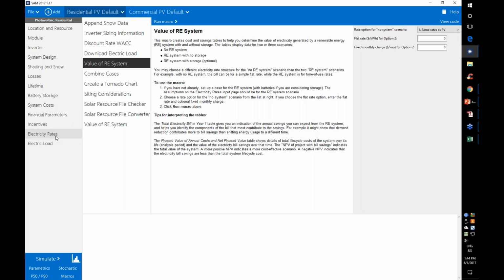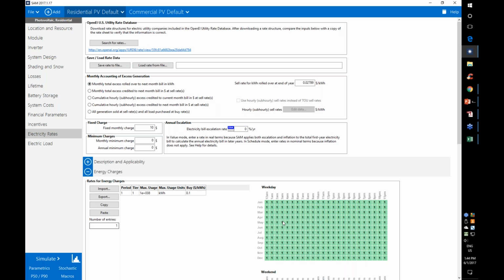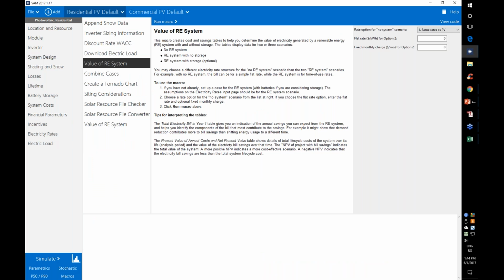So the with system scenario uses the rate structure from the electricity rates page, and the without system scenario uses the rate structure that you define here. So you can either have it be the same as PV, which is what SAM does by default. You can enter a simple flat rate, so maybe it's 9 cents per kilowatt hour with a $15 fixed monthly charge. And then if we run the macro, we have to choose the case.